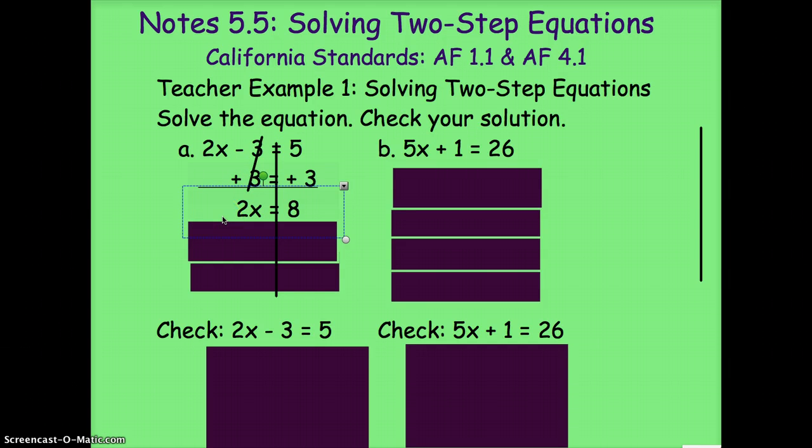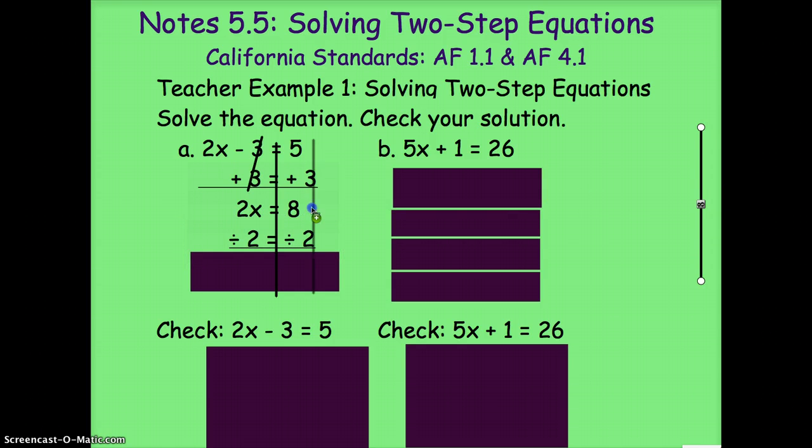So we need to move him, and of course when they're right next to each other like that, again we have that multiplication. So we need to turn that multiplication into division and divide both sides by 2. Once again, we're getting rid of the 2's, they are canceling out. And on the left side we're left with simply x all by his lonesome self. And on the right side we have 8 divided by 2, which is 4.